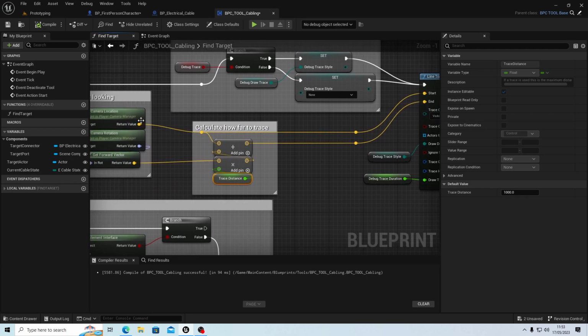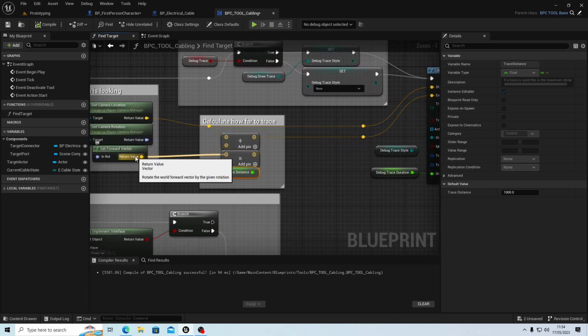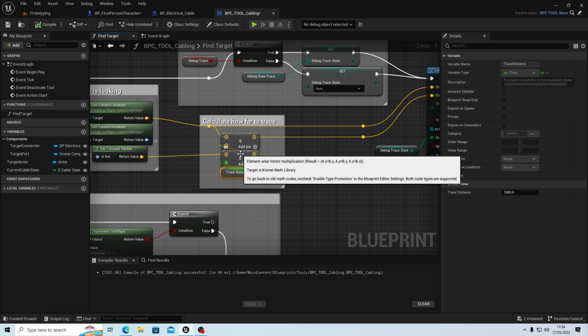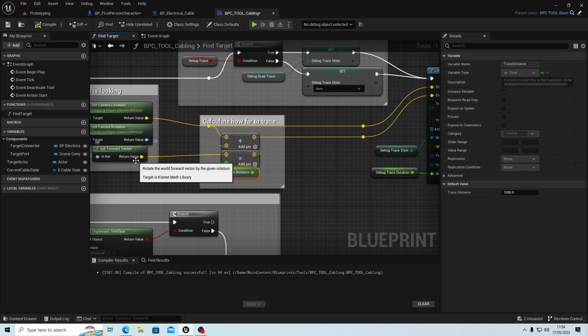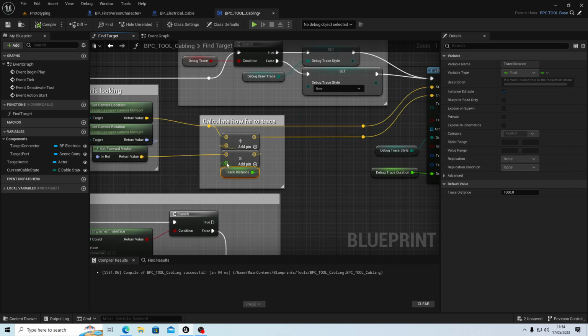So player location is where it starts, and then we add the forward vector, which, like we said, is a number. Well, it could be between -1 and 1, sorry, depending which direction you're looking. Then we multiply that by how far we want to look in that direction, which was 1,000 units. But then we add that to the camera's location. So say we were looking in position X1 near the 0, 0. That would become 1,000, 0, 0.